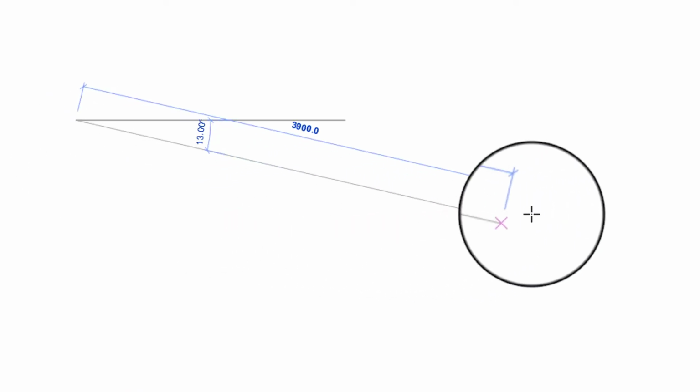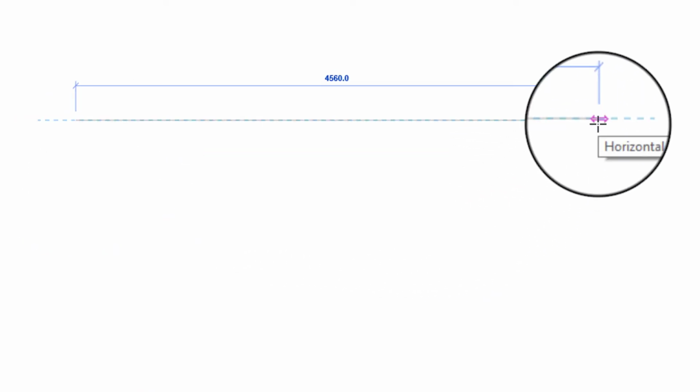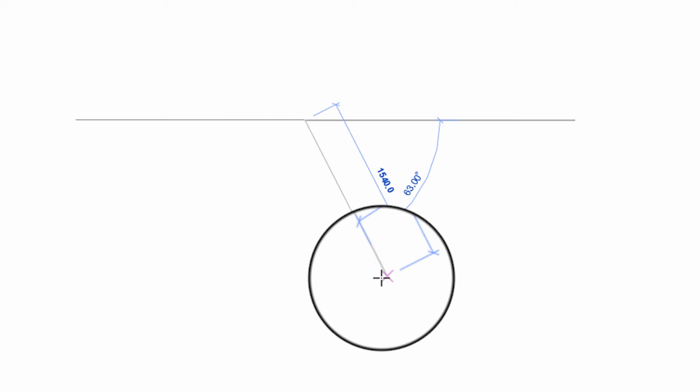So select a point on the screen. Drag the cursor to the right until it locks in the horizontal plane, and as you can see on screen, that's indicated by the little double-headed red arrows, and then the cursor says horizontal. And we can type in the dimension, so we want it 2 meters, so we're drawing in millimeters. 2 meters is obviously 2000 millimeters, and press return. That gives you the top line for your dimension.